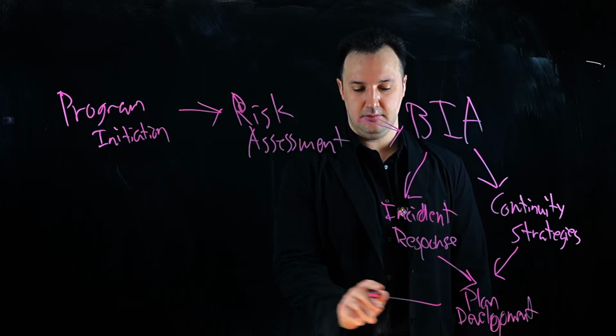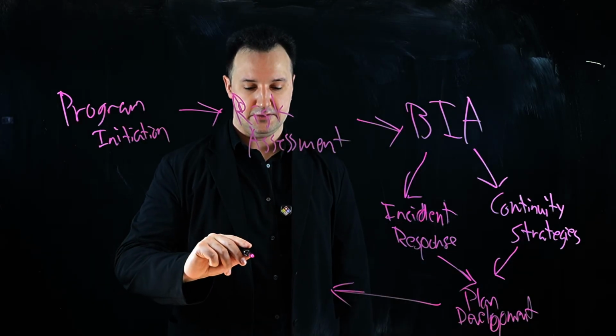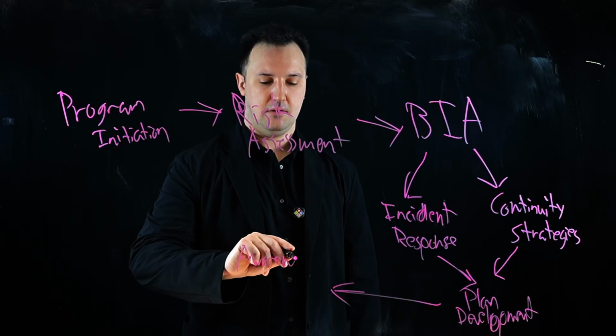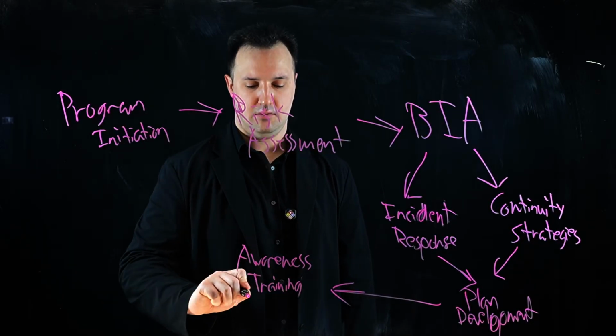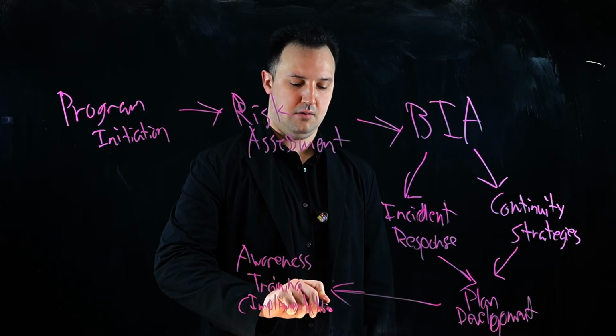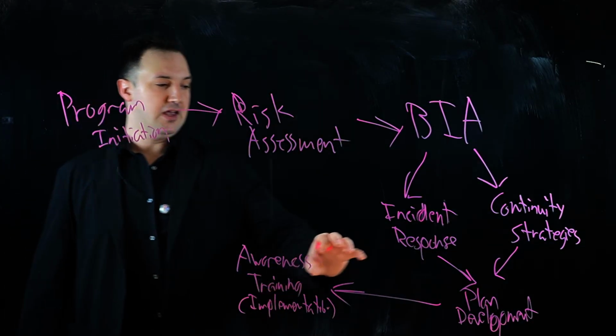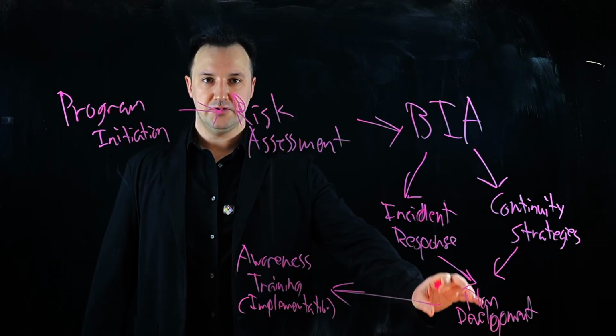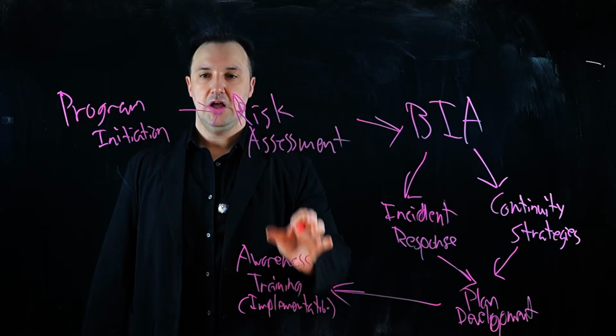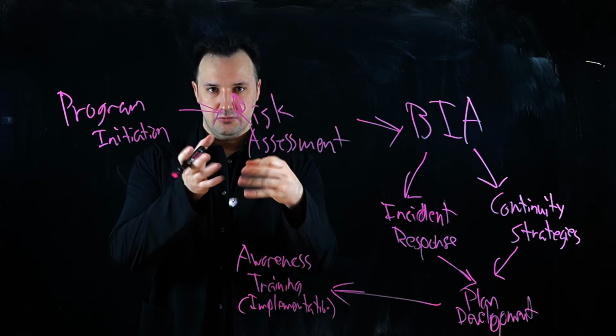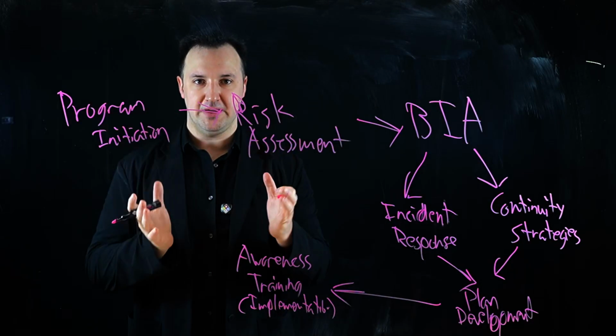After plan development, there's a bunch of different names for this, but we have awareness training. You're doing the implementation. So this is, you've taken your plan, you've figured out what you're going to do. This is what we're doing because of all this. You have to put it into existence. You have to start implementing the thing.